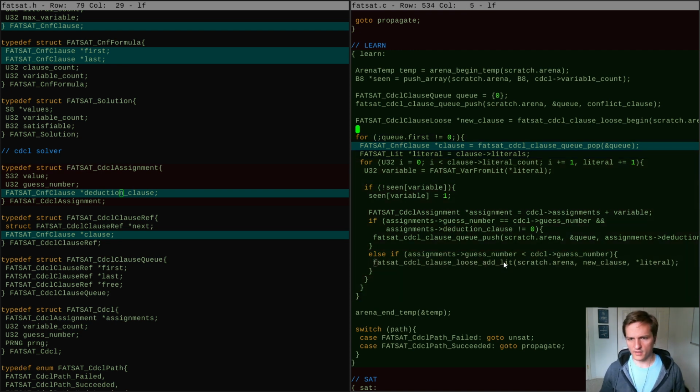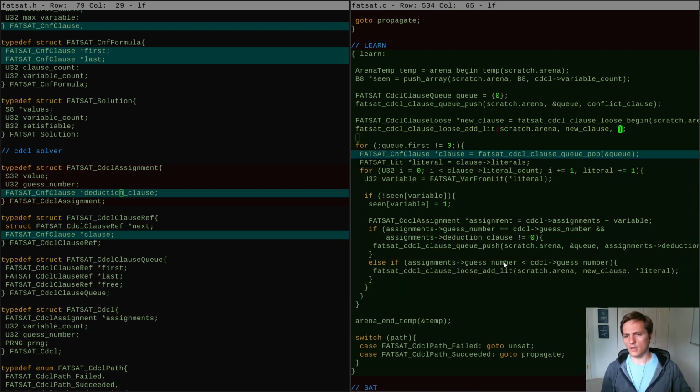Except I do need to figure out how I'm going to find the root guess assignment somewhere, and add that first. There are ways I could do this that would be preferable, and that would include something like building the data structure that keeps track of my guesses as I go as a stack, and then I could look at the top of that stack. That would be my most recent guess.